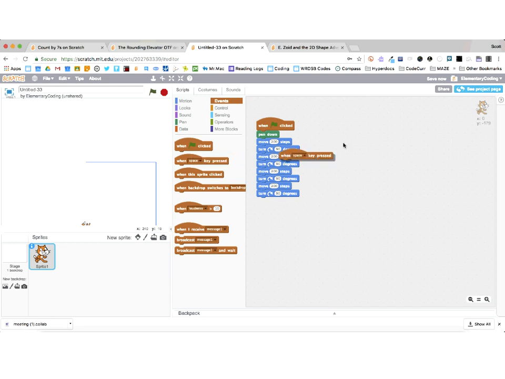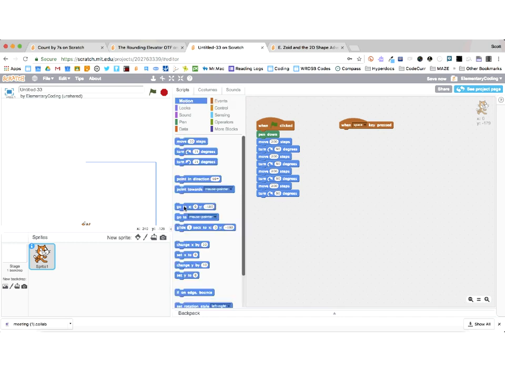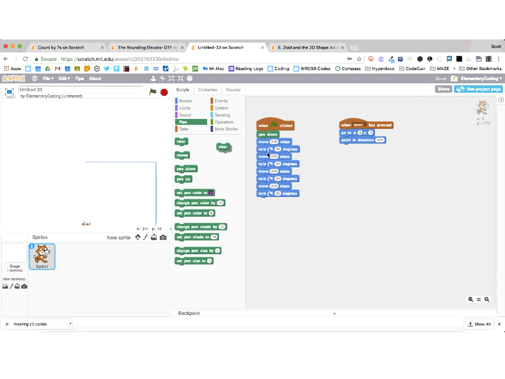Another script I like students to get used to using right away, especially when you're doing shapes: pull out a when space key pressed, and you go back to motion. You go to X0, Y0, the middle of the stage, or you can choose a different spot. And you want to point in direction 90. If you click here, it shows you what that means. 90 means to the right, which is the default for all sprites unless you choose differently. And finally, under pen, we select clear to clear off anything that's been drawn. So when I press the space key, it resets my program, and then let's see what happens.